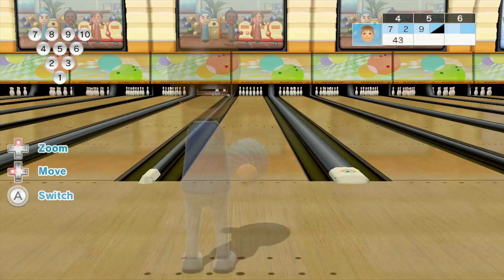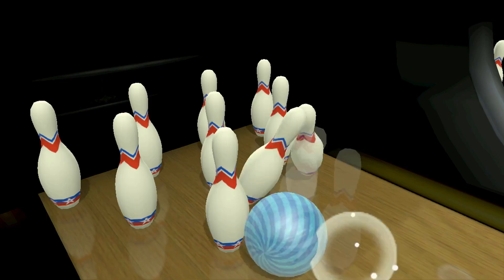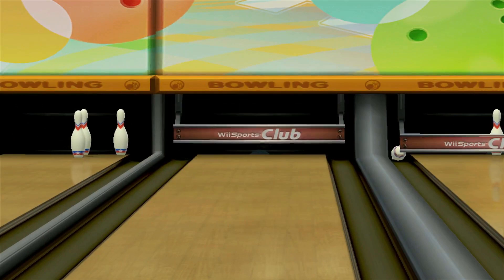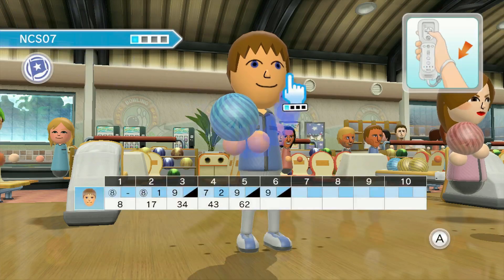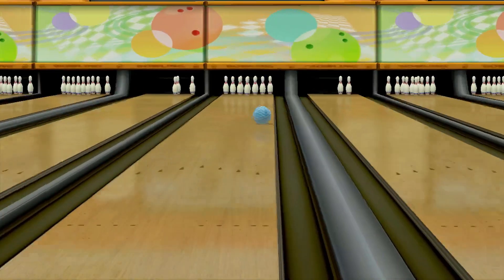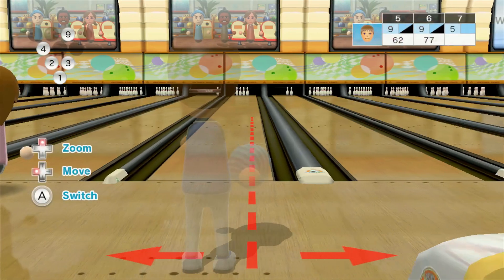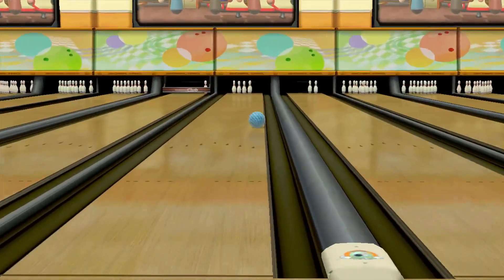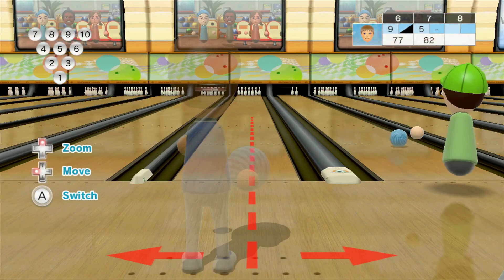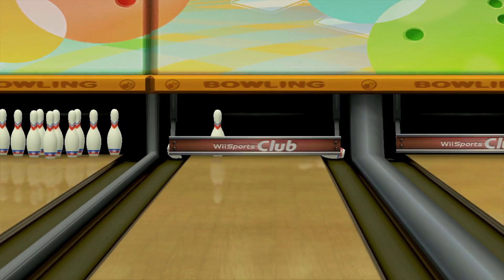Tennis is okay, I don't really care too much for it. It's pretty much the same as in the original Wii Sports. One thing to mention is that this game has MotionPlus support to make the motion controls more precise, and it's honestly kind of weird because the original Wii Sports didn't have that. Upgrading from the original, it feels really off — but tennis is fine.